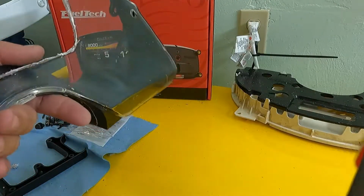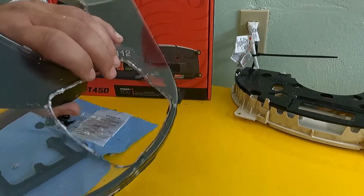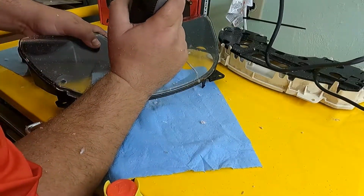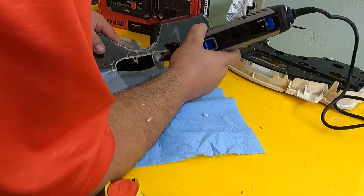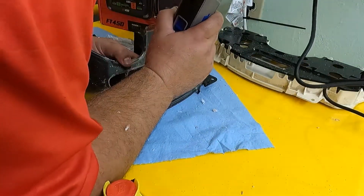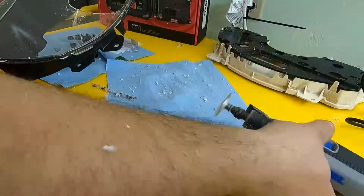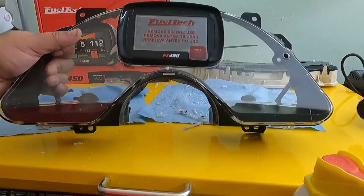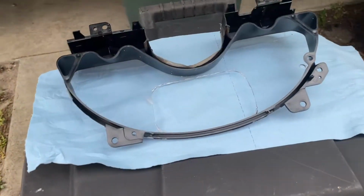So I wonder if I need to open it up some more, because I kind of wanted it to protrude a little bit. You know what I mean? There you go. That's it right there.